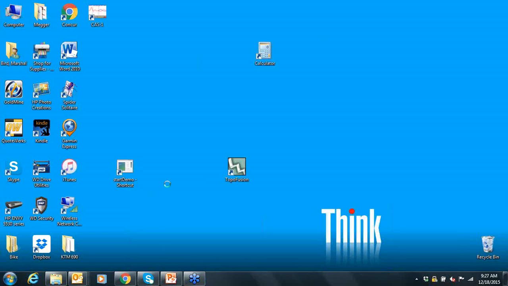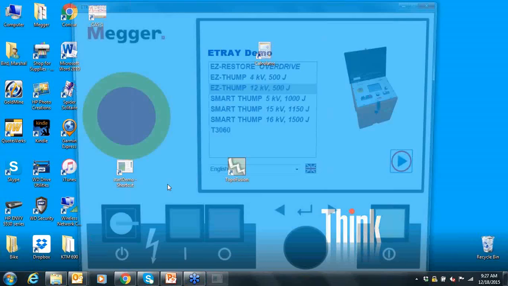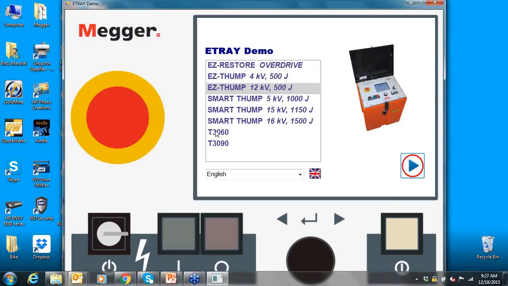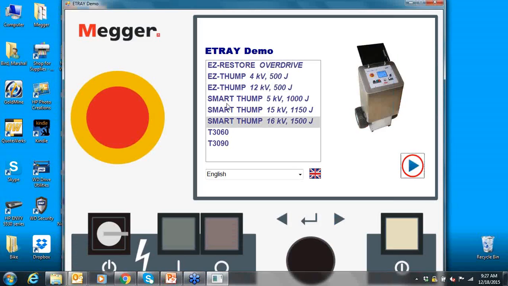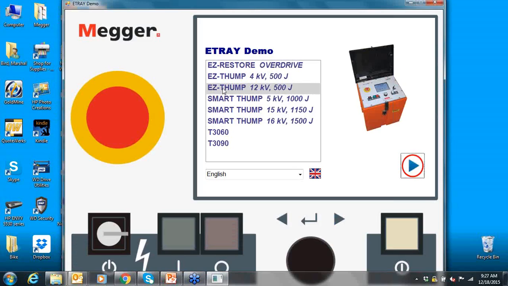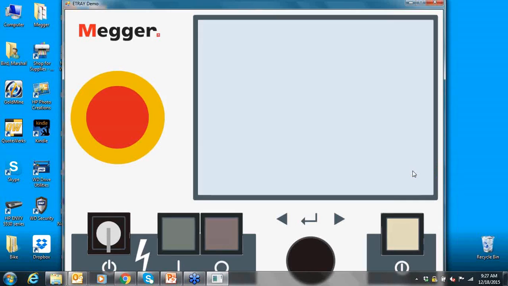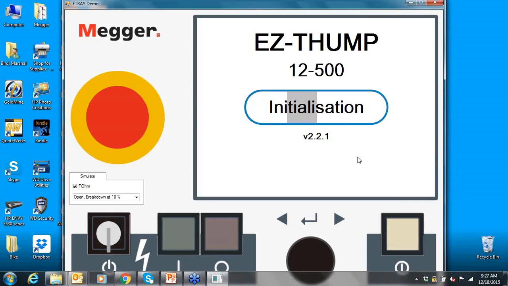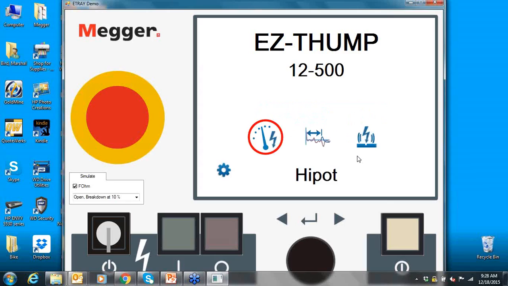I have a simulation, some software that we use for training, different products that we sell. But what I can do with this simulation box is I can actually go in here and show you propagation velocity, show you how to adjust the display range, the gains, and the cursors. These are the 4 common adjustments if you're manually running a TDR.